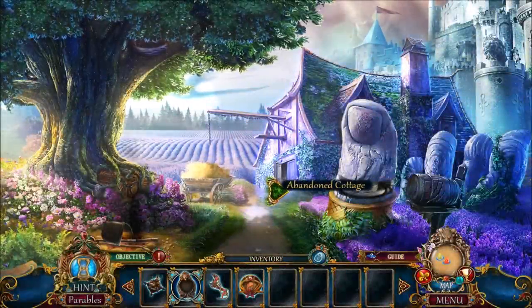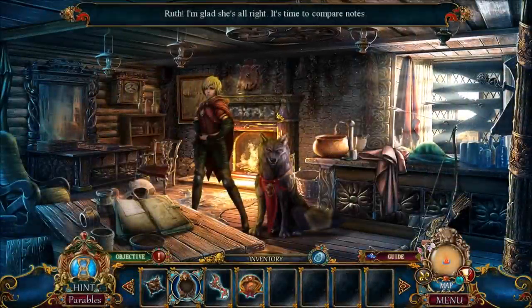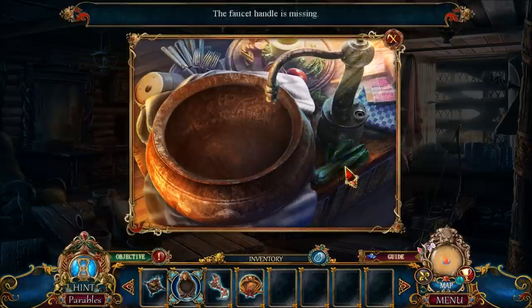To the abandoned cottage. Ruth, I'm glad she's alright. It's time to compare notes. And it's a puppy! Ooh, it's such a big sweetie. Faucet handle is missing.